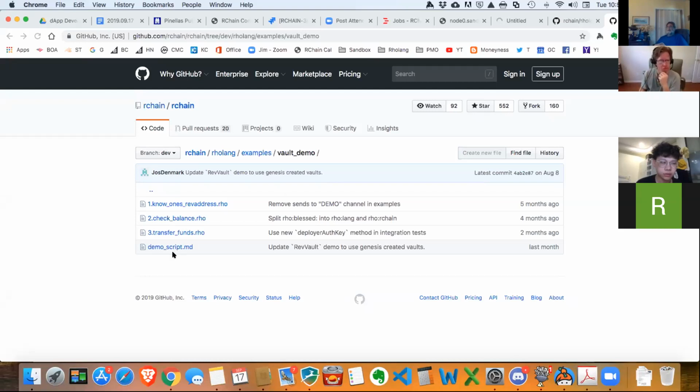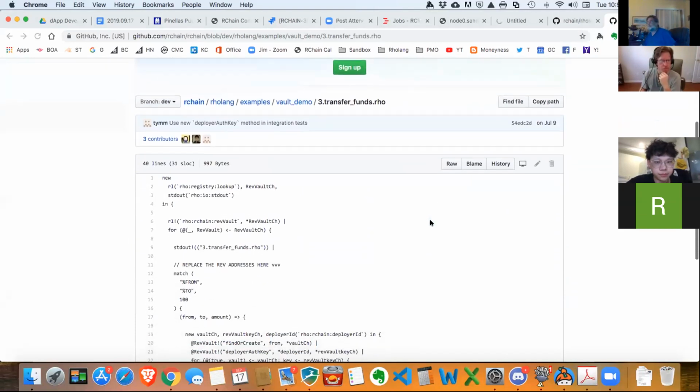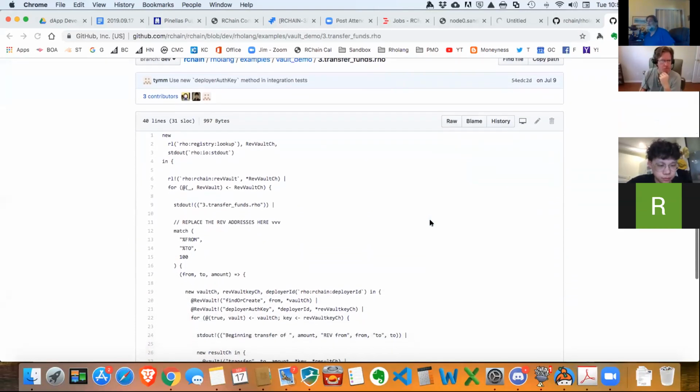Do you see it? Open here we go. As you can see, there is a call of the @revvolt contract. This revvolt contract is in the genesis, and it has some methods: find and create, deploy auth key, and so on.